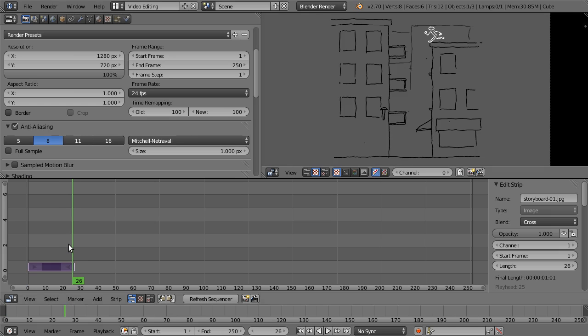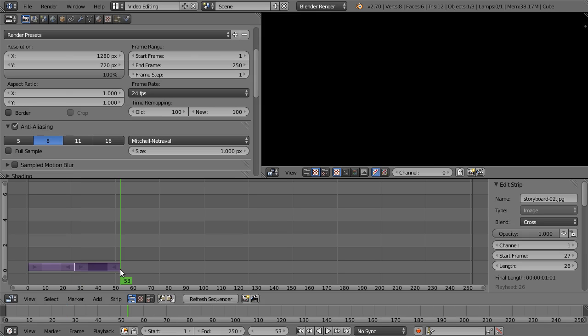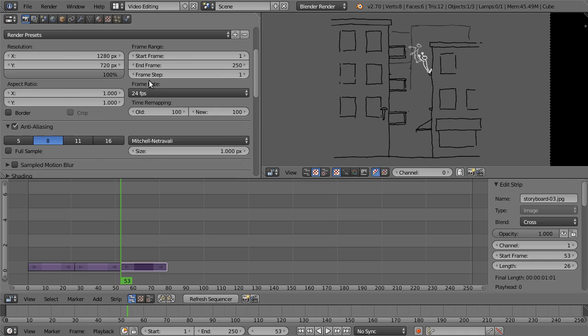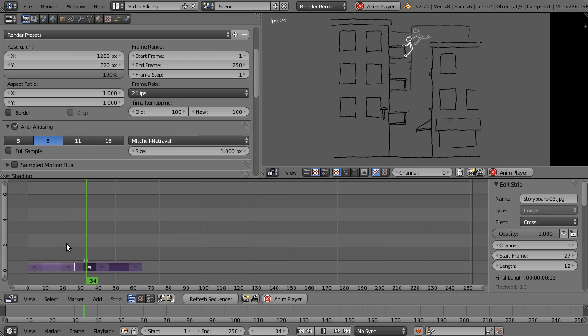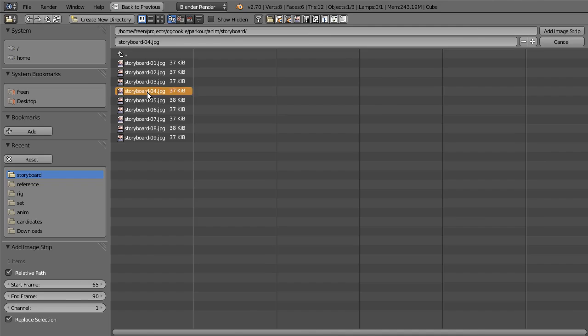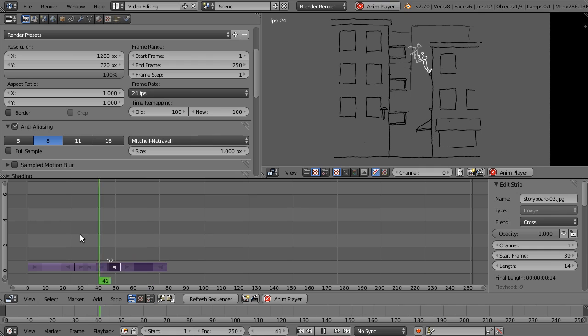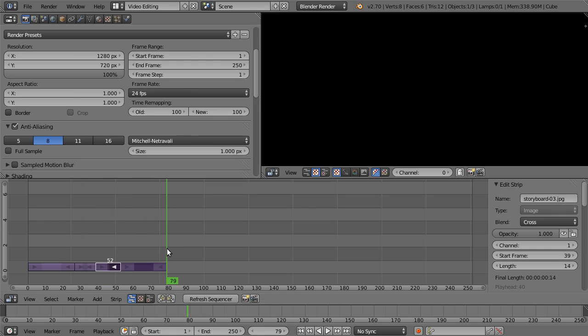The reason I'm doing it one at a time is that I don't want them to all come in as a sequence, because even at this early stage I'm actually going to start dealing with the timing of the animation. Now I'm working at 24 frames a second, and you can see the pacing of that is too slow. So I'm actually going to just start tweaking it now. Yeah, and I'll just do this as I go. It's rather quick, but it'll help me out figuring out the duration of my shot for a start, but also just a general sketch of when things happen on the timeline.